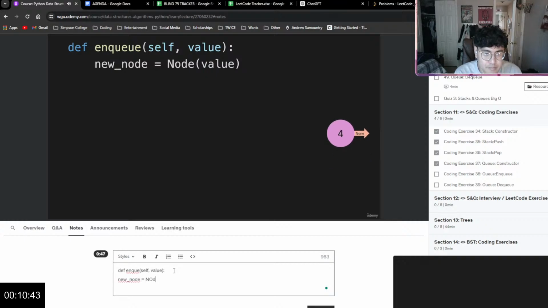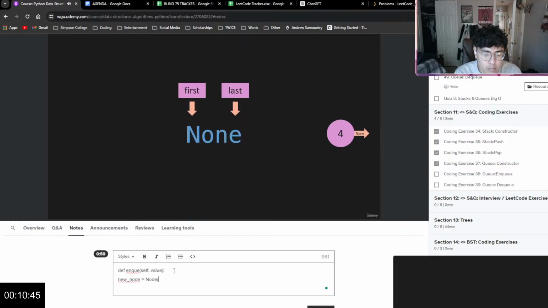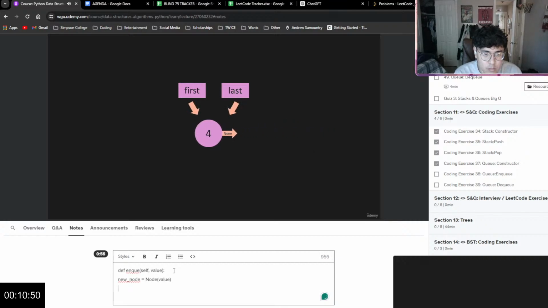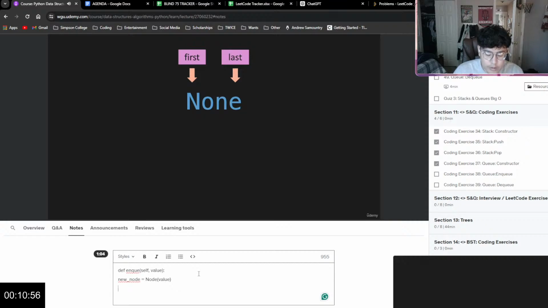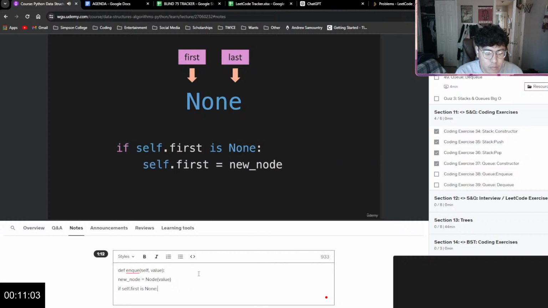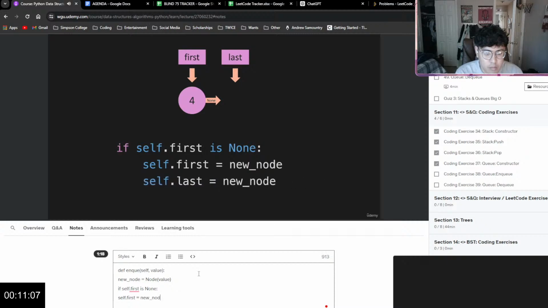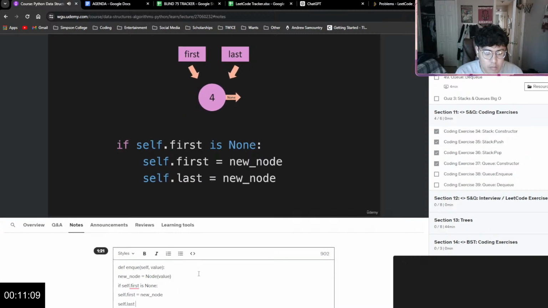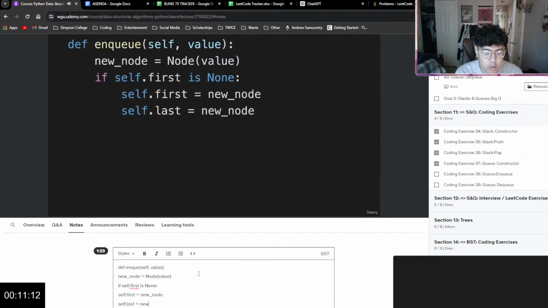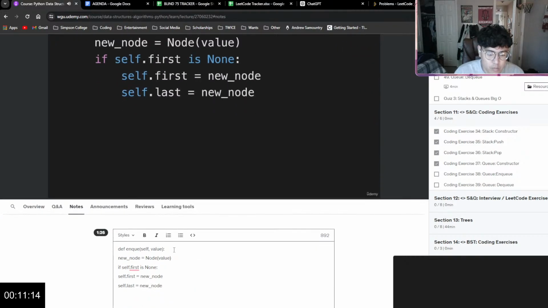So the first scenario we'll code for is if we have an empty queue, where we're going to have first and last point to that node. In other words, it is the first and last item in line. So to do this, we have to test to see if the queue is empty, if it's none. So if first is none, we'll have first be set equal to the new node, and we'll also have last set equal to the new node. So let's add this in with the rest of our code. That is for if we have no items on the list.